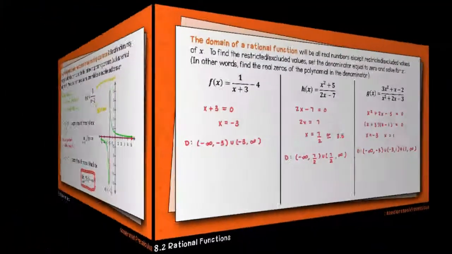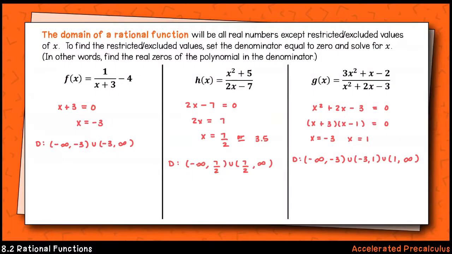To find the domain of a rational function, we seek all the values that would lead to a denominator of 0. It's a good idea to keep the fundamental theorem of algebra in mind here and the degree of the polynomial in the denominator. For example, a linear function will have exactly one root, while a second-degree polynomial, a quadratic, will have 2 roots. Not all roots are real numbers, but you should stay in the habit of accounting for all the roots so that you don't inadvertently miss a value that should be excluded from the domain. Here are a few examples for you to browse through if needed.